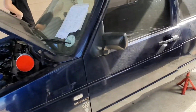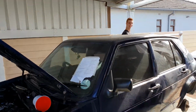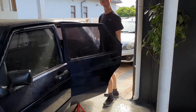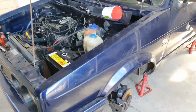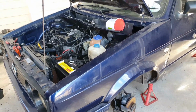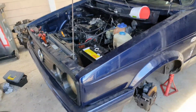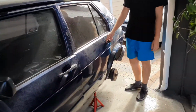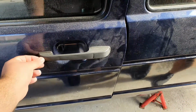At least the door handles work. That's your most important thing. You can get into the car instead of the car just standing around and you can't get in. It's no more a 1 door, it's now a 5 door. That's like the most common thing to go, the door handles. Always. I don't know why. I put the black one on. We must do the carbon fiber. Were they chrome ones as well? Yeah.